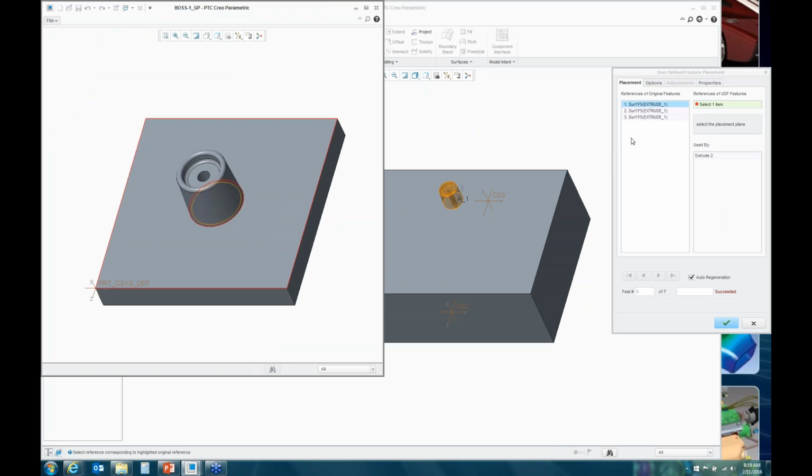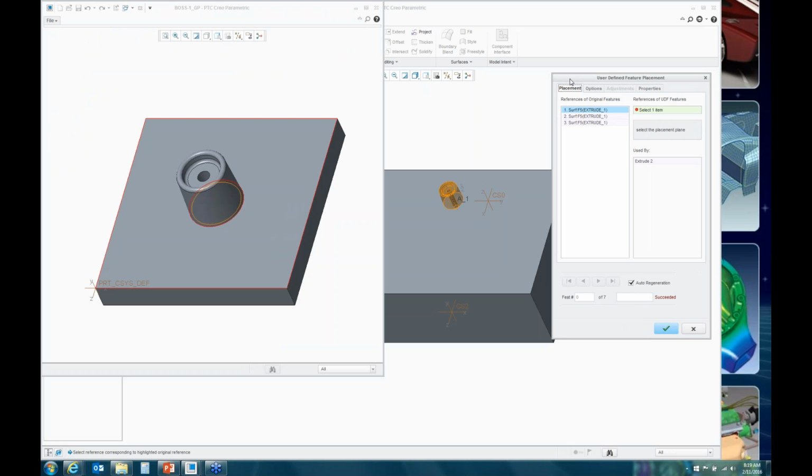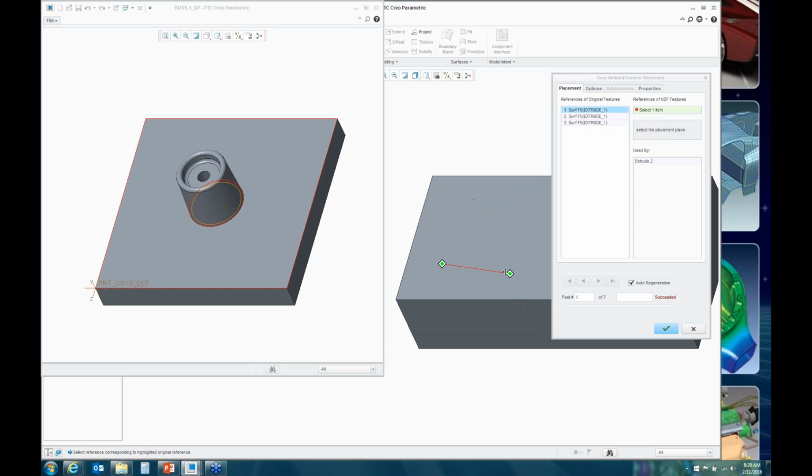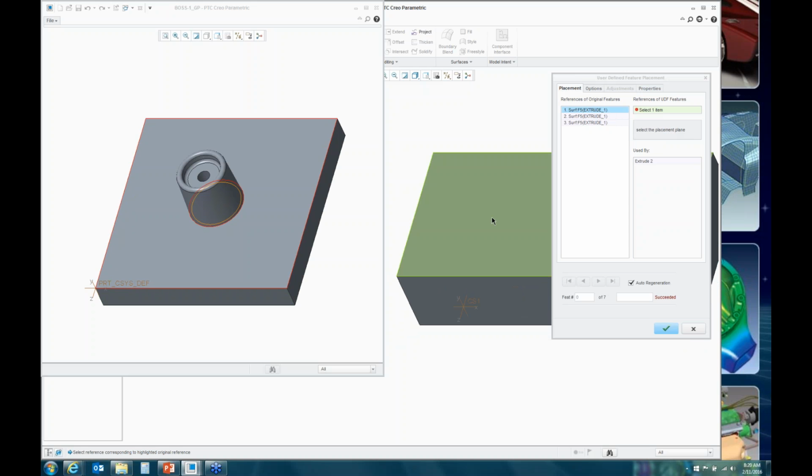And two things happen. Our reference model shows up in a reference window, and then our advanced reference configuration dialog shows up, which includes our prompts that you see here. Select the placement plane, and then a list of the references that I want or need to select. And as you can see, we get a kind of a feature preview in my Creo window. All right, so I'm going to go ahead and just move this over a little bit, and I'm going to select the surface first as the placement plane.